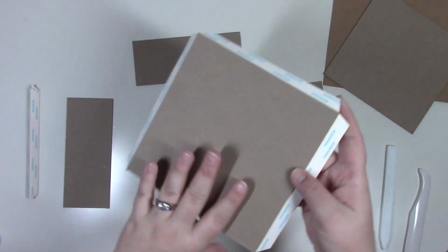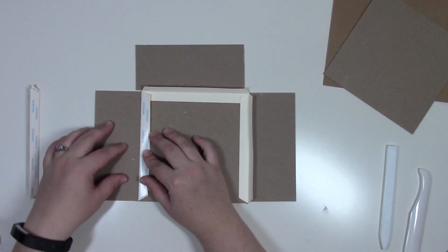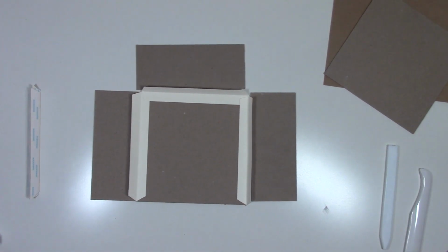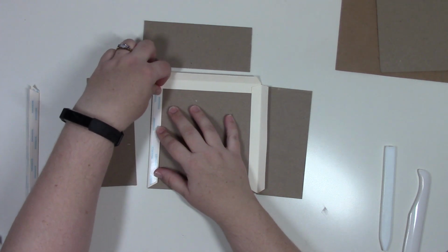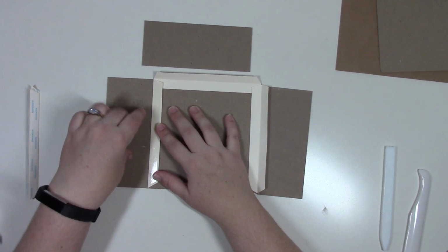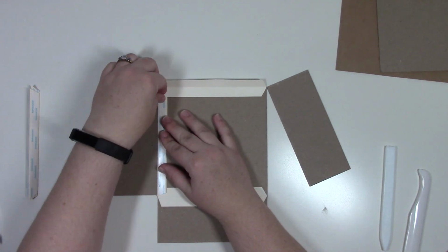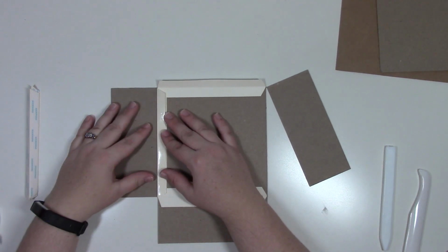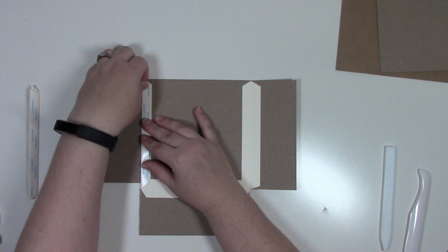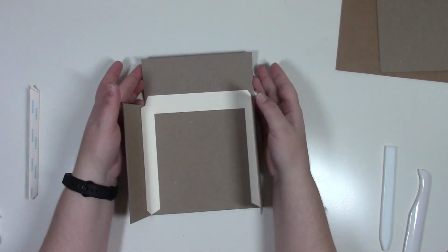So now we have, and then we're going to line up our sides evenly at the top and bottom, remove the tape, and attach. We're going to do that to all 3 sides. So we're going to remove our tape backing, line up our side even, flush to the chipboard on both top and bottom, and fold over. Remove tape, even, attach. And now we have our sides.